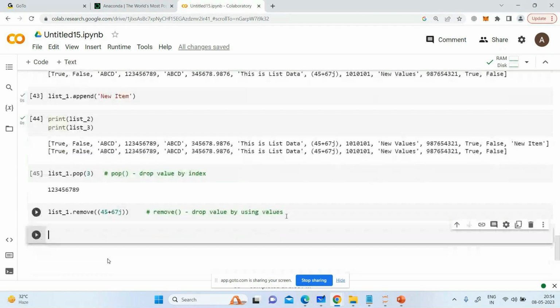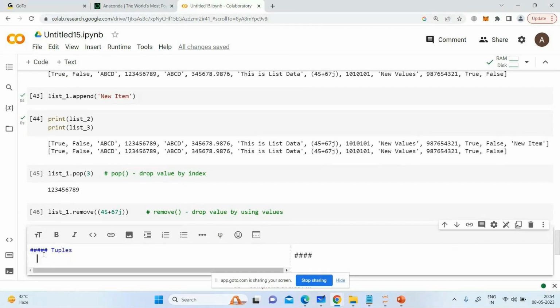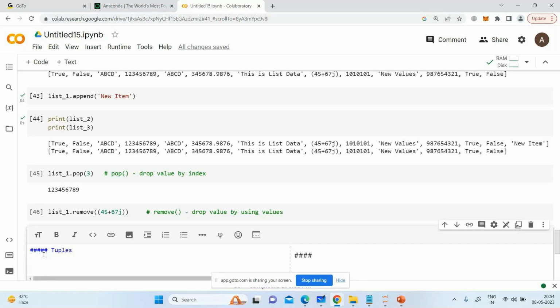Last data type, tuples. Last topic of the day, not the last data type. Last topic of the day, tuples. Tuples are immutable. That means this cannot be modified.